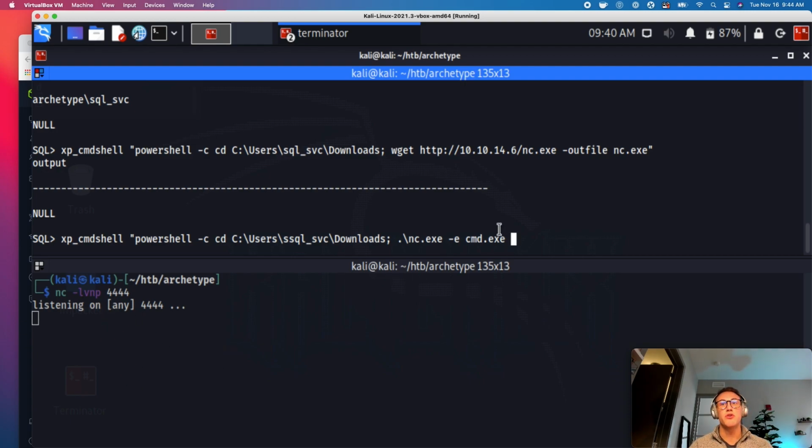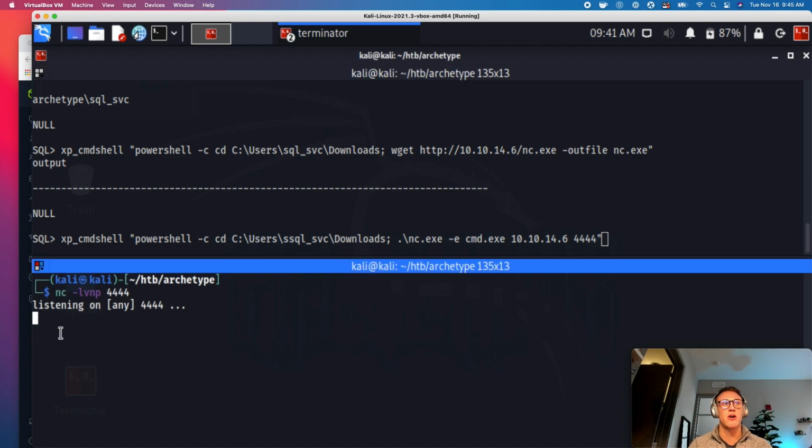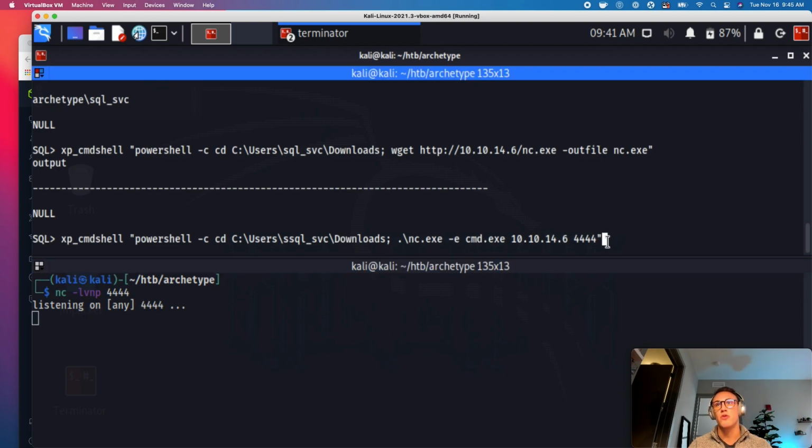Then we want to have the IP for it to connect back to. So we want to grab our own IP address, which we used in this GET request. So I'm just going to copy that and paste it. And then we're going to connect over port 4444. You want to make sure that the port that you're listening on and the port that you send this on are the same. So once I hit enter here, you should see a shell pop back up down here on this machine, on our local machine.